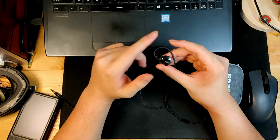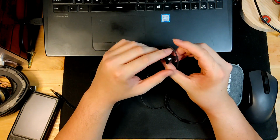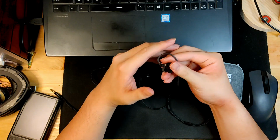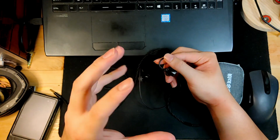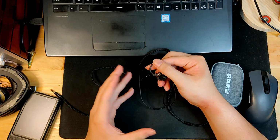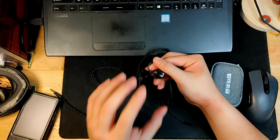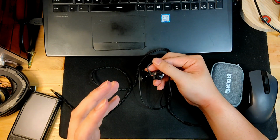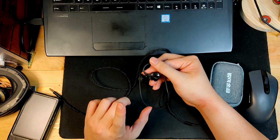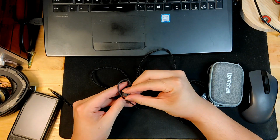I think the Reecho or the Usicon SG-01 fits there in terms of tuning, and I think it's more of an original Hi-Fi V shape, the standard KZ Hi-Fi V shape, but molded into something that still cares about its tonal balance. It's not the most balanced in terms of its tonality, but it's not inherently wrong or disgusting sounding. So it's quite pleasant in my opinion, although it might get a bit brighter, so I would suggest using different ear tips than the stock ones, though with the stock ones I do prefer the smaller bore.